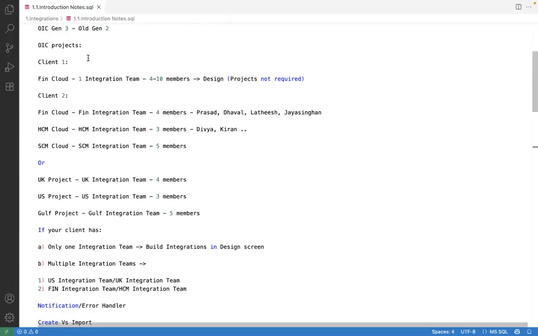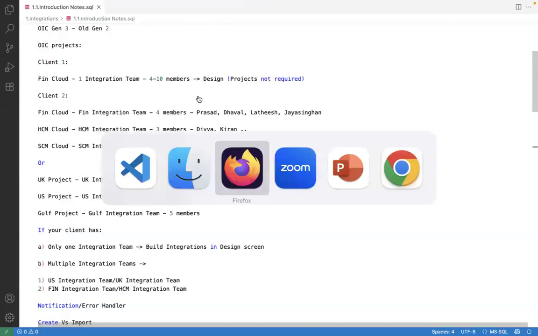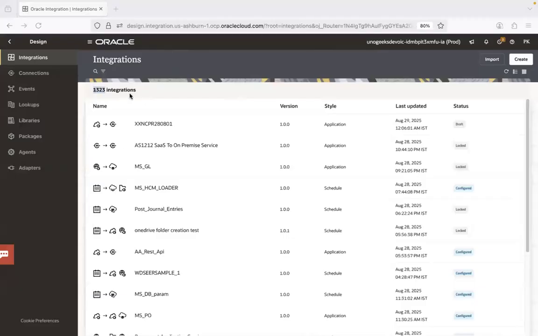Yeah. So you would be able to see all other integrations. So the moment you take off username as a filter, you're able to see that earlier you have seen 94 integrations, but now we see 1323 integrations. What does it mean, guys? Basically, the moment you take off your username as a filter, I logged in as Prasad, but still I'm able to see all the integrations that are created by other developers as well. Say, for example, Bhavya, Jyoti, and Dinesh are working in my team.